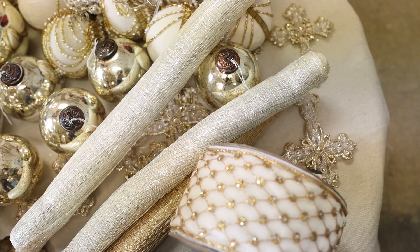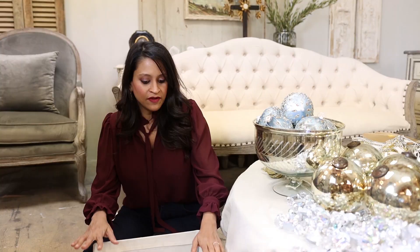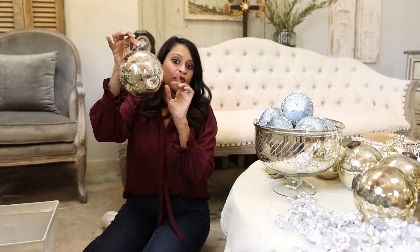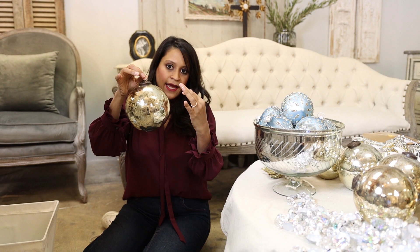Now I'm going to show you how to handle all the different types of ornaments you have. Lay them out on your table or floor, and we're going to do what my son Devin calls 'group and conquer.' Your ornament selection may look like what I have around me. These little blue ones I consider filler ornaments — I save those for the very end because they're good to add a little color and have light bounce off. These really beautiful large glass ornaments are for filling in large empty spots to capture light.